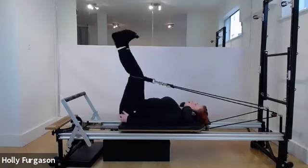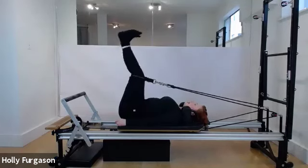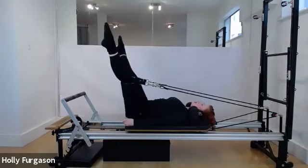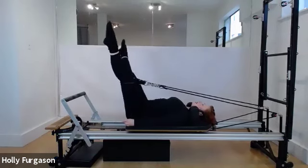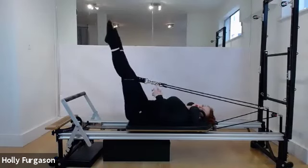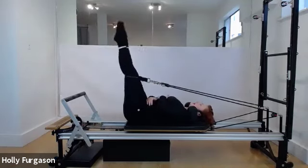Feel like the sit bones going down as you reach the legs up. And then keep that leg straight position up to the ceiling and a few smallish circles up to the ceiling. So you're trying to keep the knees straight and go in a range that you can keep the knees straight. So your legs might be down on the diagonal a little lower than mine are. They might be closer to your chest than mine are. You're totally welcome to work within the range you can manage to keep the knees straight.